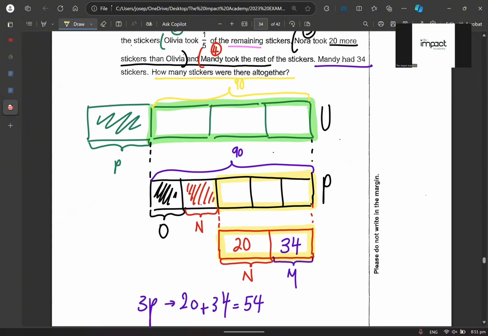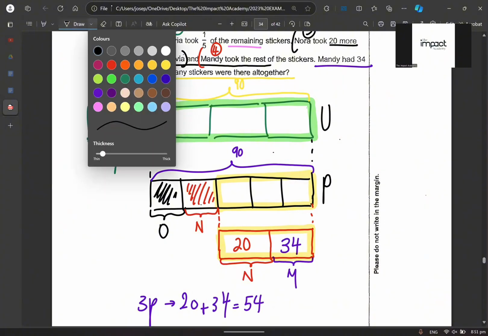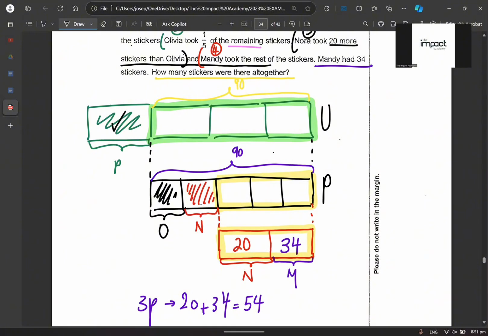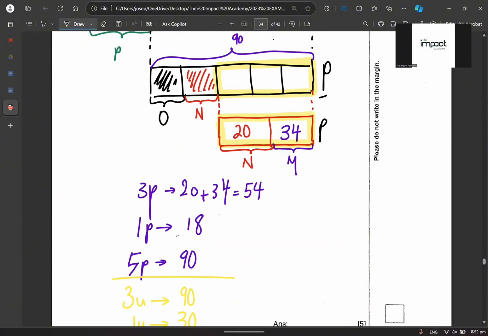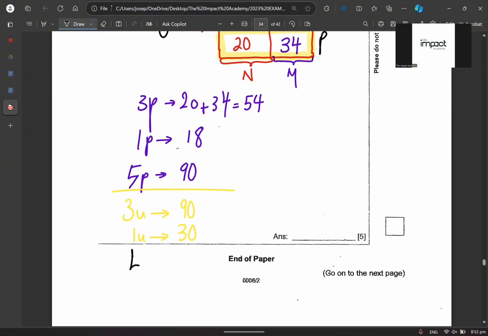What is the question asking us to find? How many stickers were there altogether? How many units are there? Very good. How do you know 4 units? Because you can count, right? Always fix your eyes on the units. 1, 2, 3, 4. Remember the side word over here, it says what? Up, right? It's to remind you that you need to keep moving up. The question will always ask you what is on top. Do you understand what I'm saying or not? So how many units would there be? 4 units, right? So that's the reason why your answer for this question has to be 120.